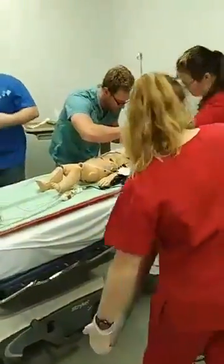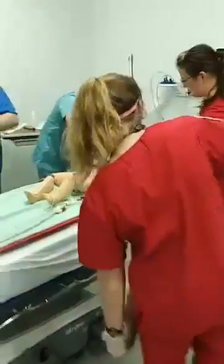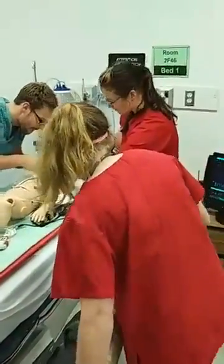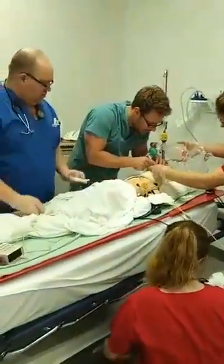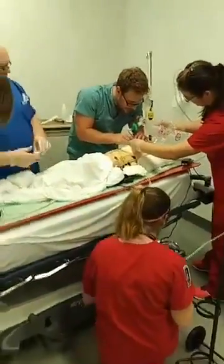Do we have enough oxygen? Yeah, we're putting that down as an option too, because we're going in an elevator. Last thing I want to do is get stuck and not have enough oxygen. Okay. And oxygen's on flush right now. Yep, you can throw that in there. Yep. The other way. Okay.